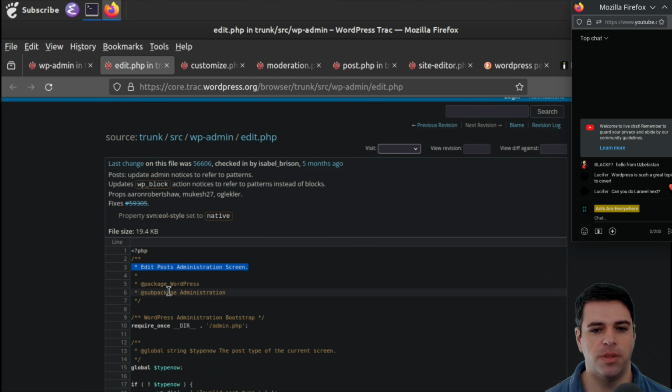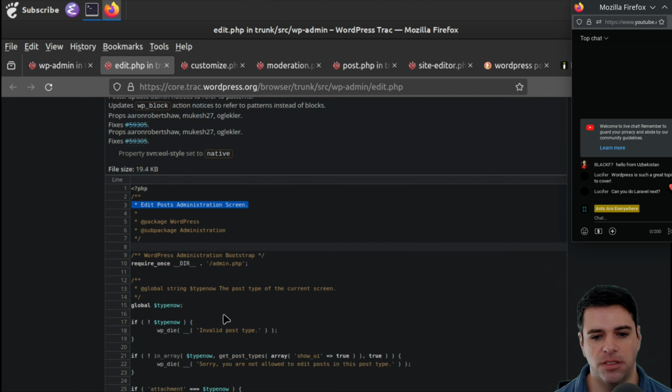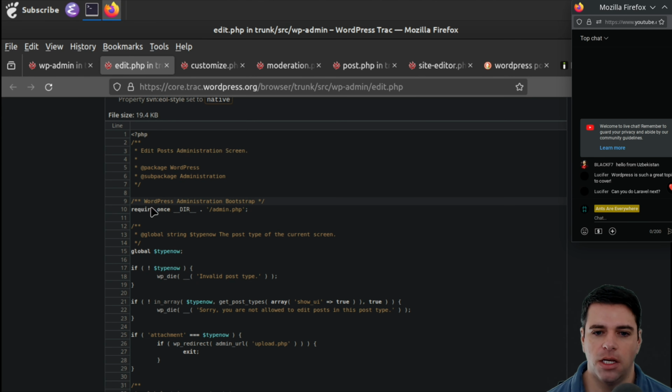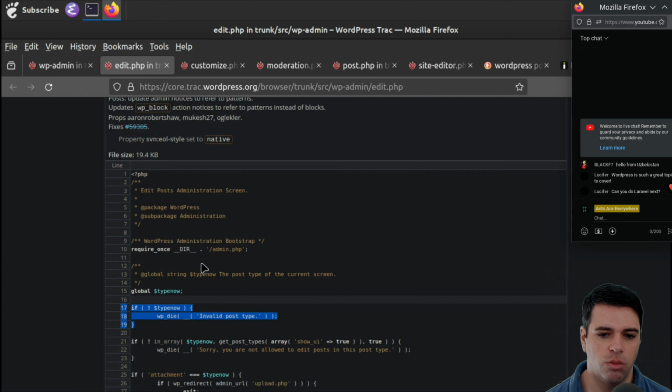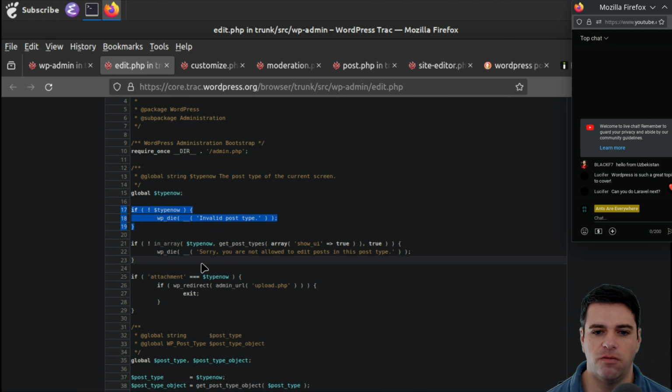So you should essentially be querying a list of posts, and then when you make a change, it should write that change to the database somehow. So we're getting the admin PHP thing. Global, type now. The post type of the current screen, which is, I suppose, if you don't have a valid one, then it's an invalid post type.